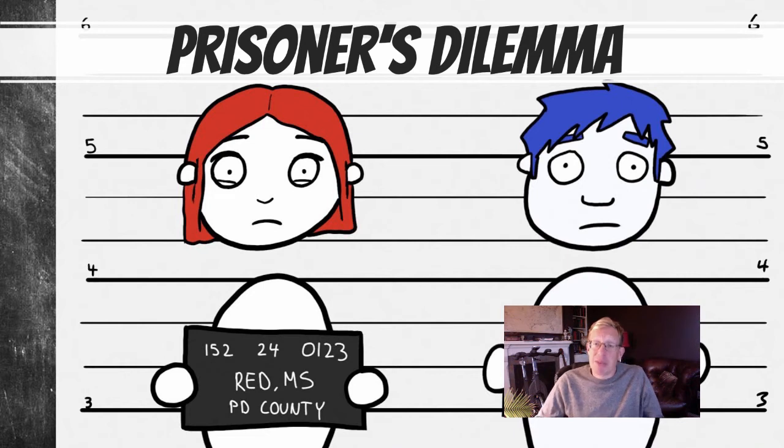Then the detective gets up, walks out of the room, goes and stands in the hall where he's looking through the one-way mirrors and looking at the two perps and wondering what they're going to do. The prisoners are in a dilemma because if they both keep their mouths shut, their crime will not lead to much of a jail sentence. But if they both talk, they'll get a lot more time.